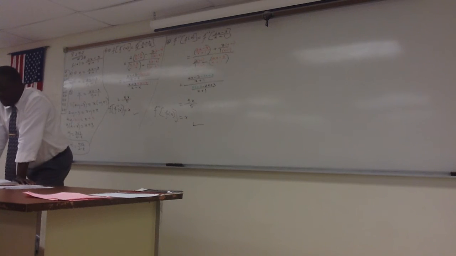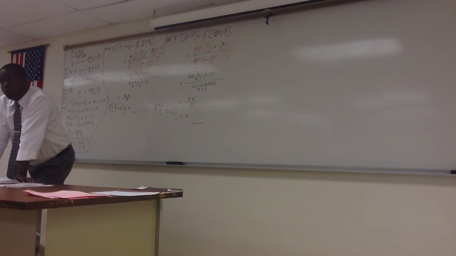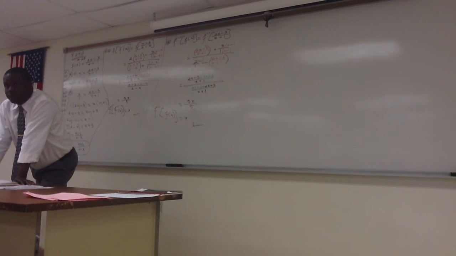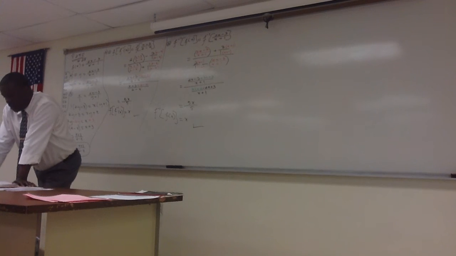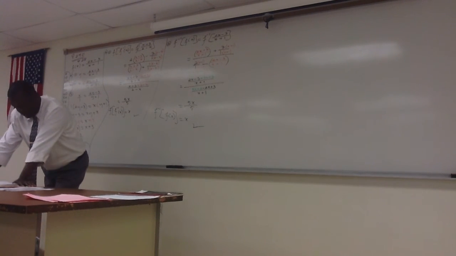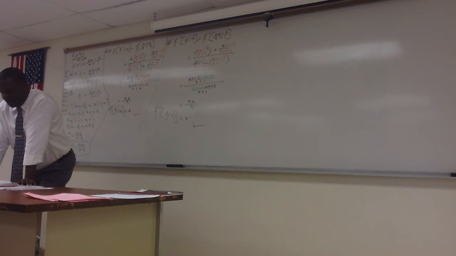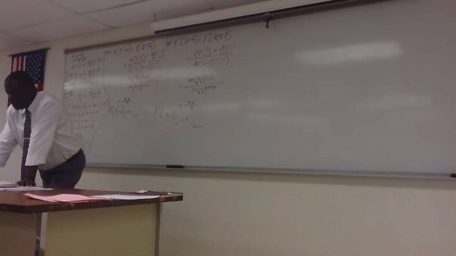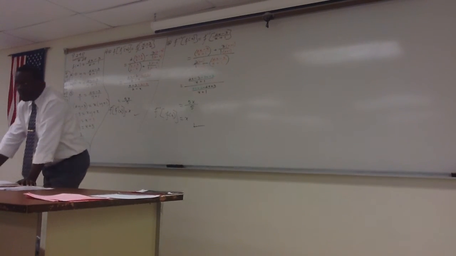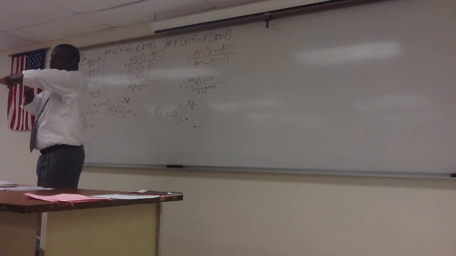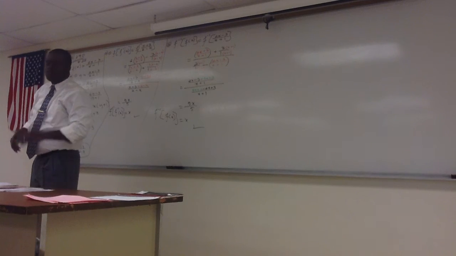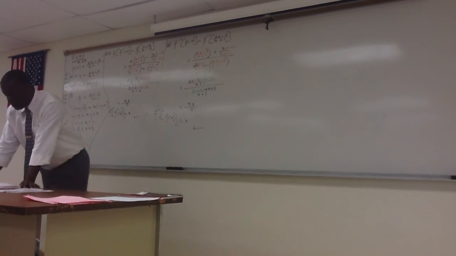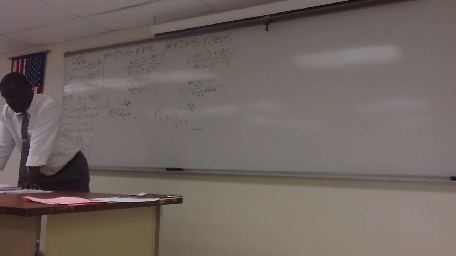29. Does that have an inverse? No, because you can find a horizontal line that would cross it in 2 points. You see that? So it does not have an inverse. How about 30? Yes. 31? No. Actually, you can find a horizontal line that would cross 31 in 3 points. So it doesn't have an inverse. 32? No, because you have a branch that is constant. So a horizontal line will touch all the points on the branch that is constant. Therefore, it doesn't have an inverse. We say no for 32. 33? Yes. 34? Yes.